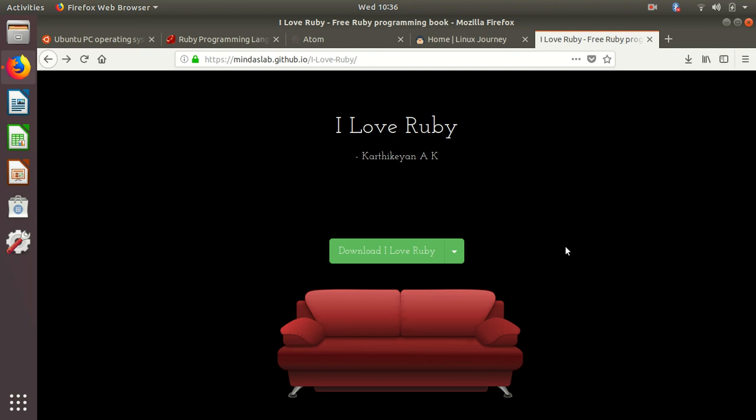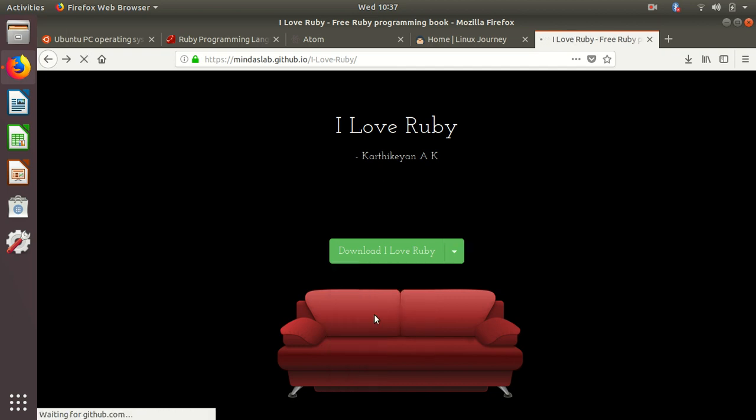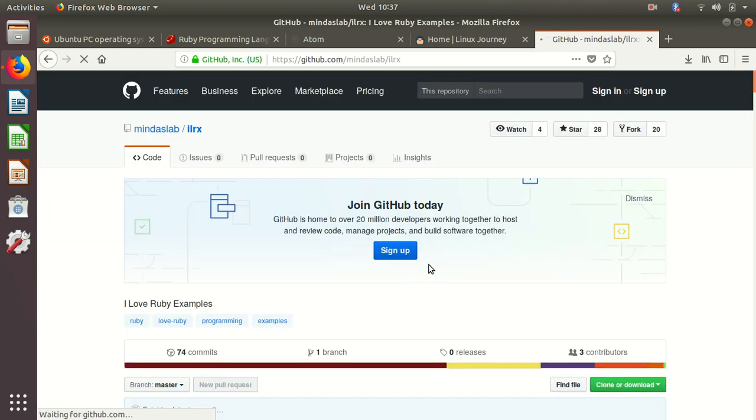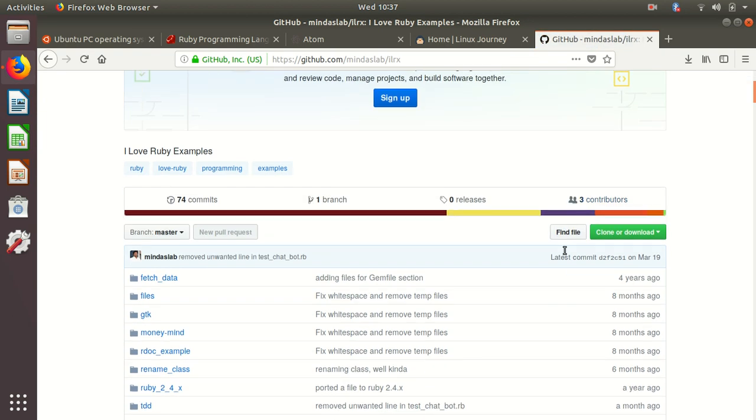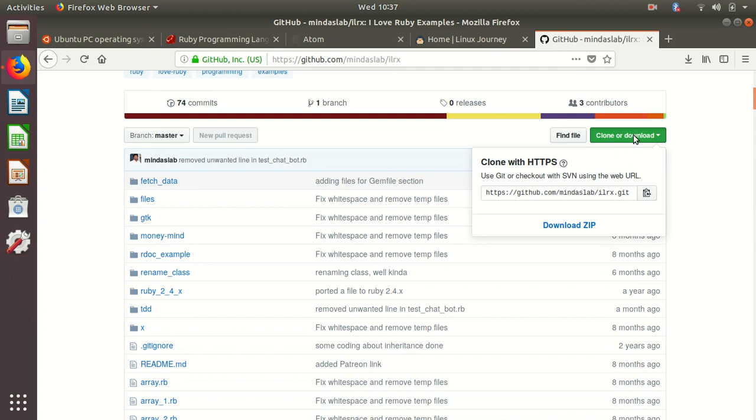So I also encourage you to learn Ruby and to teach people about Ruby, so that the world becomes better. On this website you can even download the source code, but I won't be downloading the source code right now. So just click over here, get code examples, and you will go to a GitHub site. Just click this, clone or download.